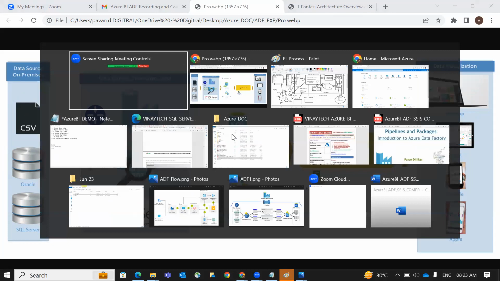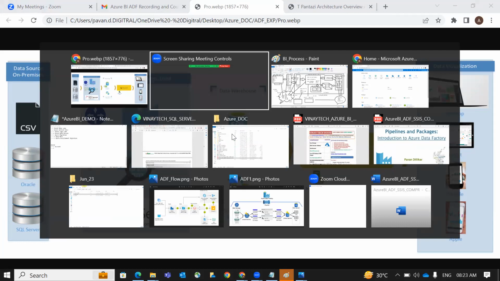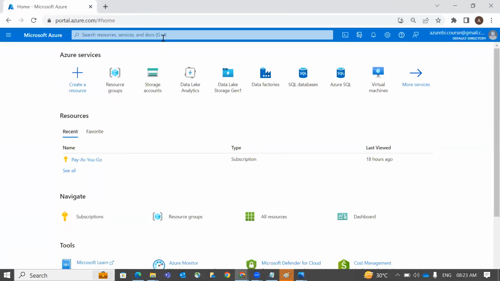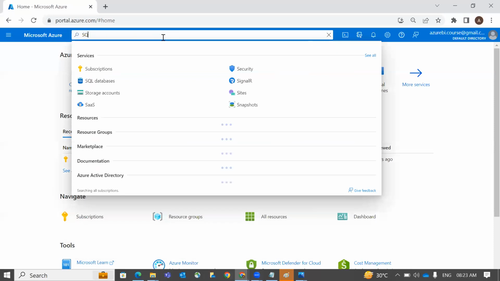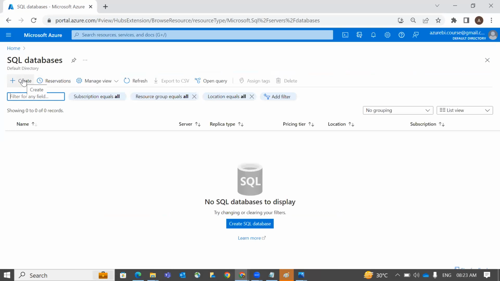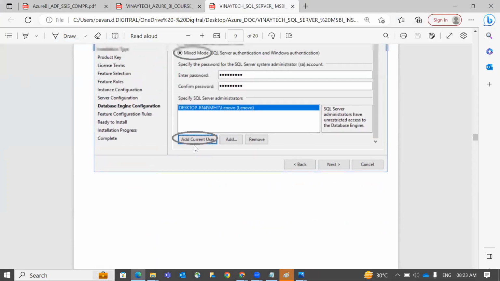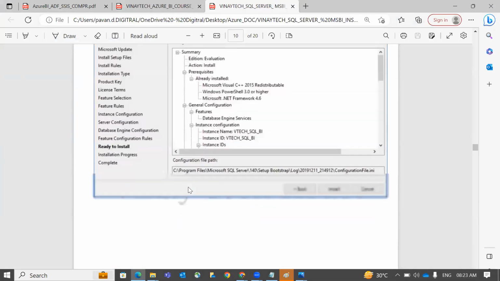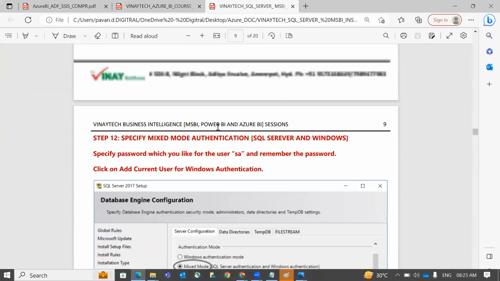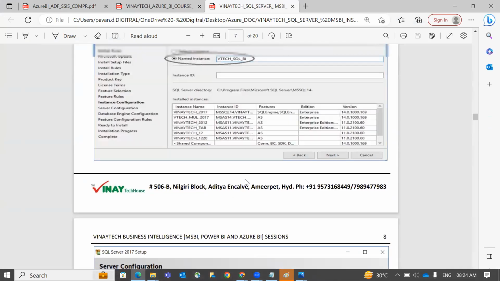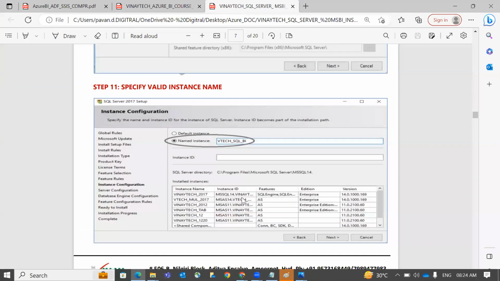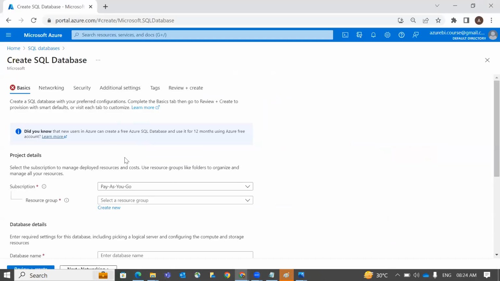To create a SQL Server, there is an easy method. Simply I'll go to the portal and search for SQL database. On only one page, I'm going to create the SQL Server with the database. But on-premises, you have to install, you have to maintain, you have to take care of drive space, and think about every property, with all the features installed properly. Now here, on only one page, your SQL Server is running.